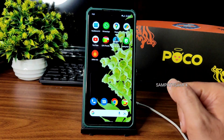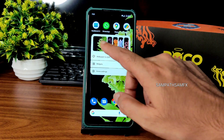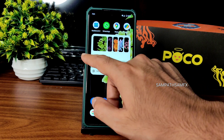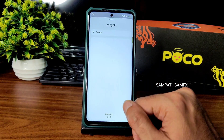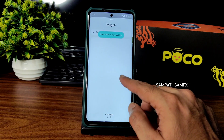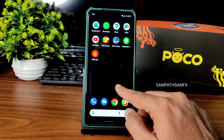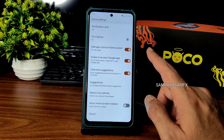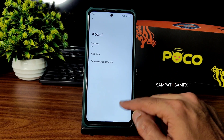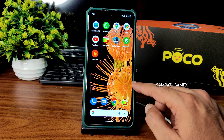Moving into settings, these are the actual settings. In app settings, you can customize wallpaper and style — just tap and it will change. Widgets are also working fine. A battery widget has been added here. This is the Pixel Launcher you get by default, and the UI is fine enough on version 12.